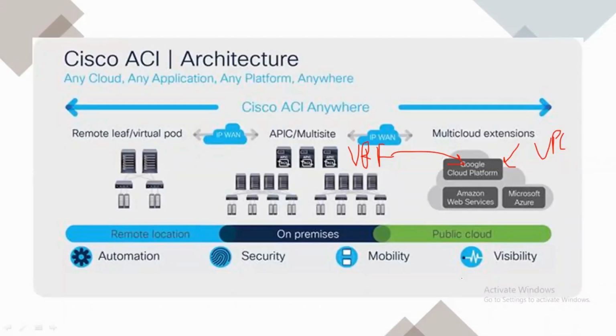So you want one data center on your own premises and backup, or maybe DR in the public cloud, or maybe you need the same set of policy in your on premises as in your public cloud, then you can do it. But you need to connect one plugin to the Google Cloud Platform, and then all the policy you can import from your on premises to the public cloud.